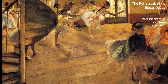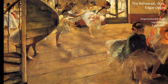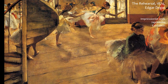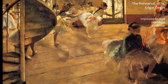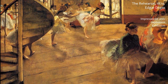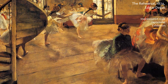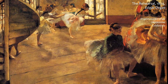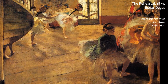Like the Impressionists as well, he uses elements from Chevreul's rules about color. He does juxtapose colors and use optical mixing. And even though he does use that Impressionist brushstroke, overall his works can be less sketchy. For instance, here when we look at the stairwell over on the left, or the balustrade, staircase, whatever you want to call it, it is much more defined and much less sketchy than some of the other passages in the work.